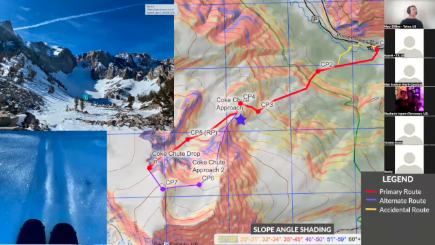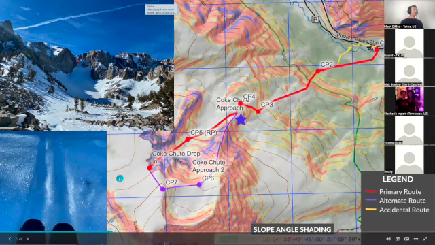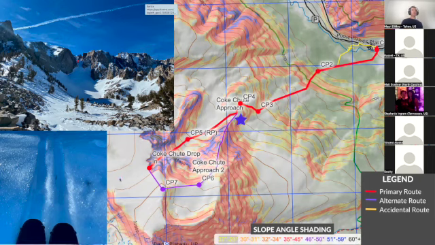The one thing that was an unknown for us until we got eyes on that chute: looking at this bottom left picture, you can see some frost crystals. So during the approach from checkpoint 1 to checkpoint 3, there's between 4 and 8 inches of that refrozen powder that you see here in that bottom left picture. That was the main thing we wanted to know: how much of that had been blown around, and how high the avalanche conditions were going to be up in that chute, because there were no recent reports from that area.